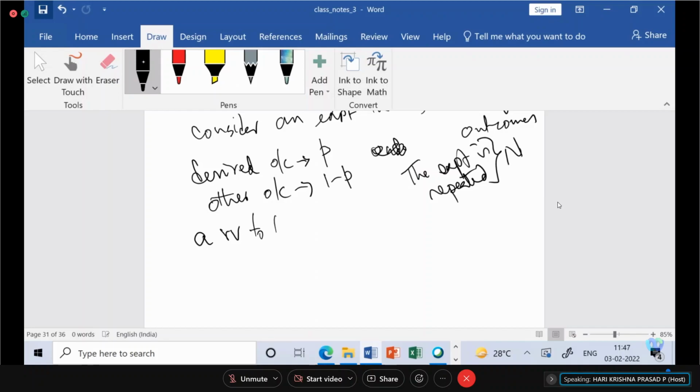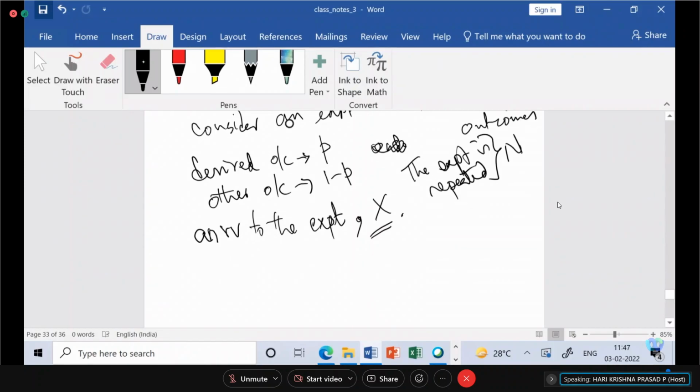If you refer to Papoulis's book, he will never use a random variable. He uses an random variable. The idea is RV stands for an abbreviation. All abbreviations should be preceded by the article AN. That is the rule. Okay. So an RV is assigned to the experiment. I call it as X. Okay.